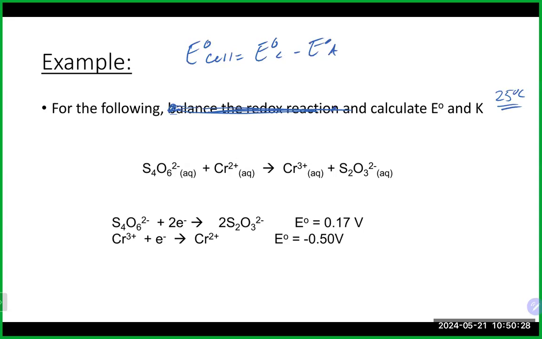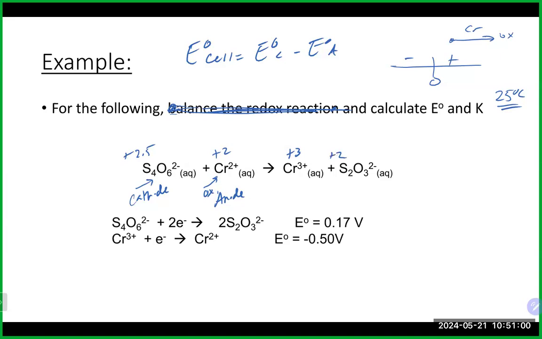There's a lot of things going on here, but the chromium might be the easy thing to look at, +2 and +3. So again, that definitely is becoming more positive in that case, which means it's going through oxidation. And that means that should be our anode. By default, this one here should be our cathode, as it's actually getting reduced. In case you're doing the math, something like maybe +2.5 to +2 is where it's heading, so dropping a little bit there as it gets reduced in this particular case.